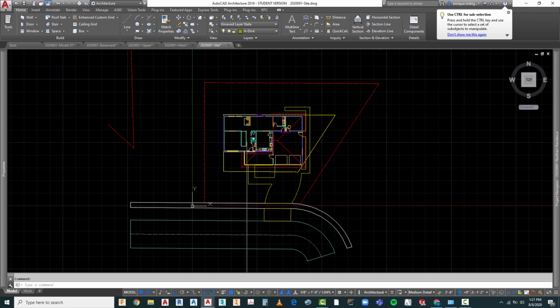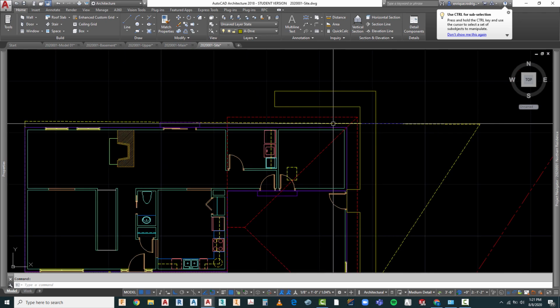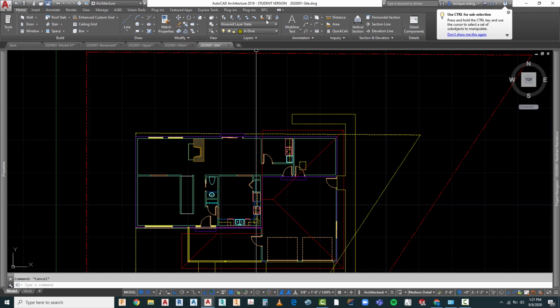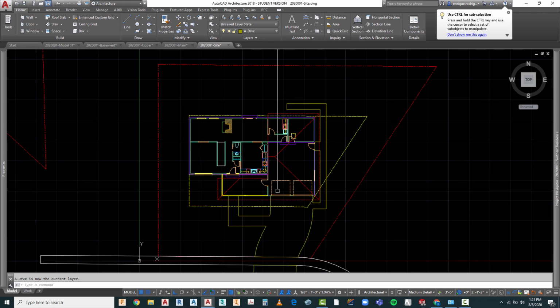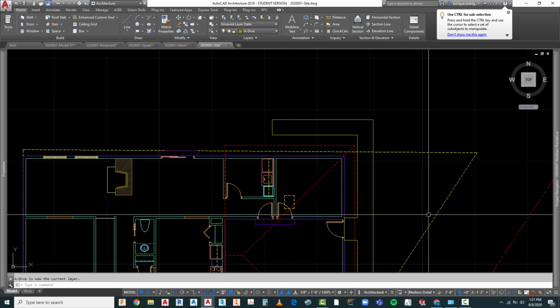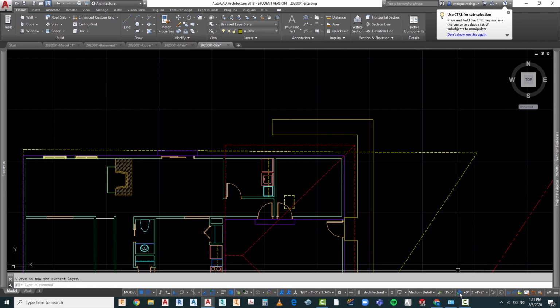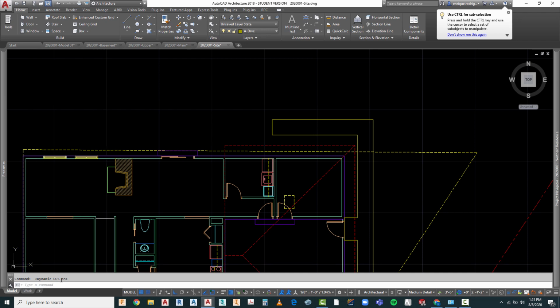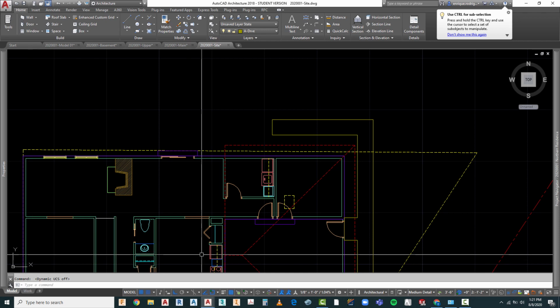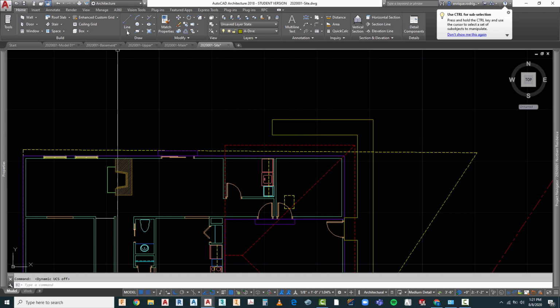And let's go ahead and begin with our site here. So the first thing I'm going to do in the back is make sure I'm in the proper layer, which is going to be this one right here for A drive. Again, we're just using one layer for all of what we call our hardscapes here. I'm going to make sure my Z coordinate is on in here, and I'm going to press F6 to make sure that our dynamic UCS is off. So make sure down here in the command bar at the bottom that the UCS is off so that you don't accidentally snap to a point that you don't really want to snap to.